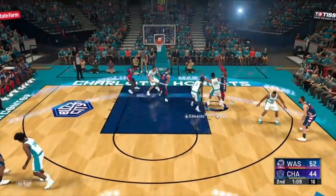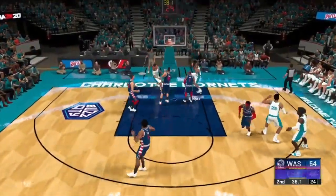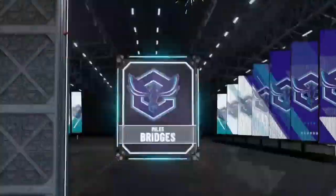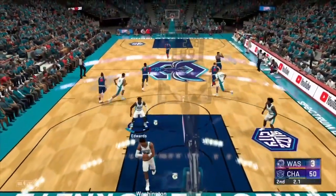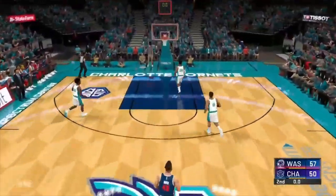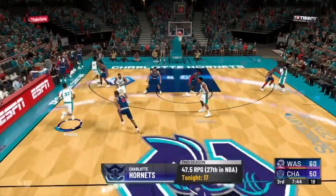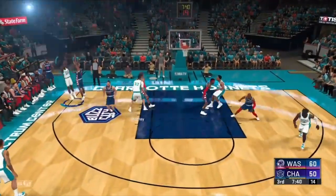Chris Paul — nice defense from PJ Washington — the shot does go in, 54-46. Then Miles Bridges slams it, and seconds later Bridges does it again. Then things get fishy to end the first half: Bradley Beal hits the three, then Chris Paul from past half court — nails it. Chris Money Paul. Wizards score six points in about two seconds.